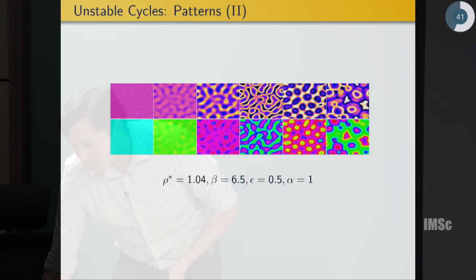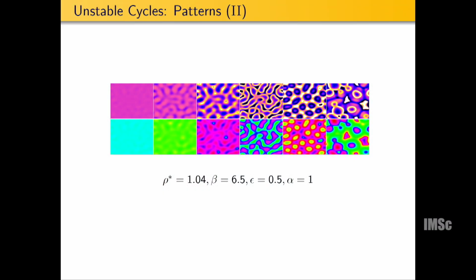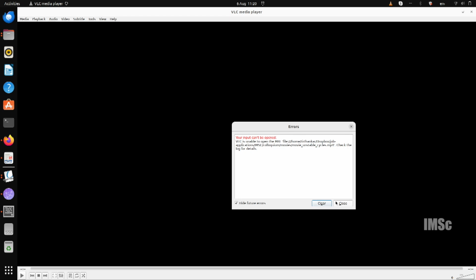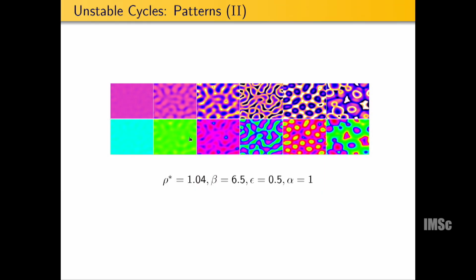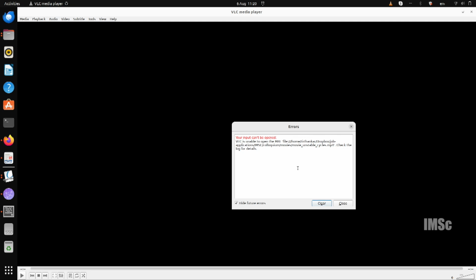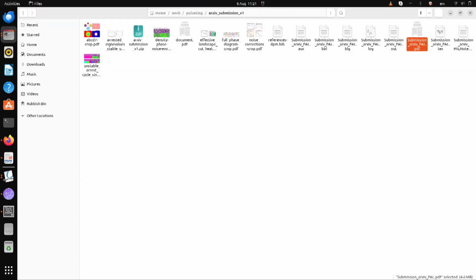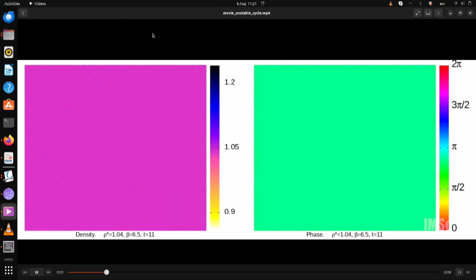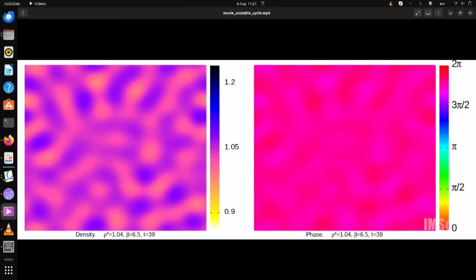So one could ask what happens when you destabilize cycling states. You see the colors are changing, but again it's the same mechanism, it's a spinodal instability. Okay, let me see if I have the video here. Yes. So you see the state is basically for cycling, and then again these local domains develop, and once the domains develop, they undergo a secondary instability and you have the waves.